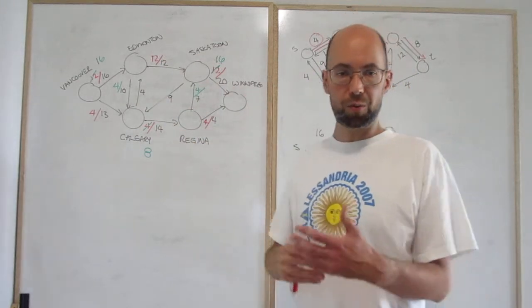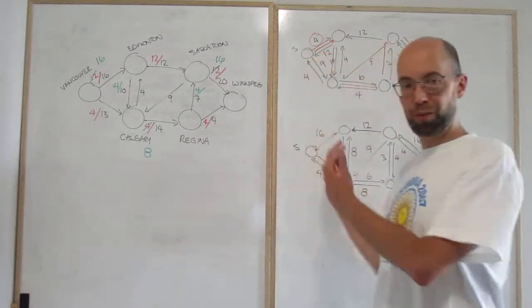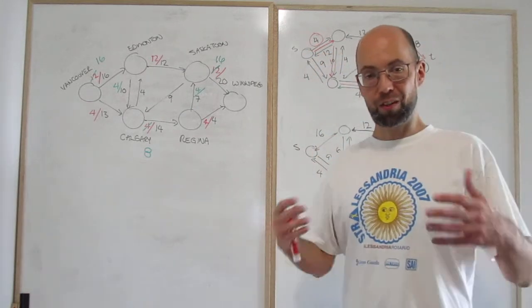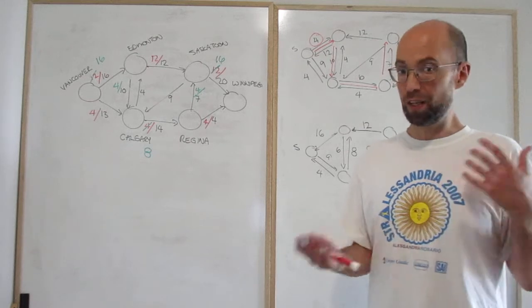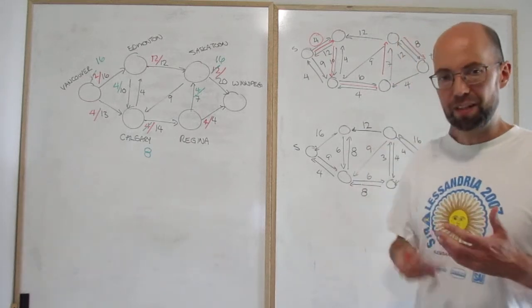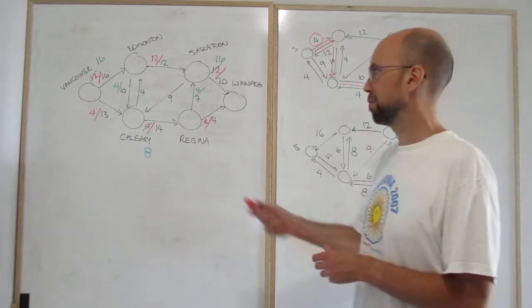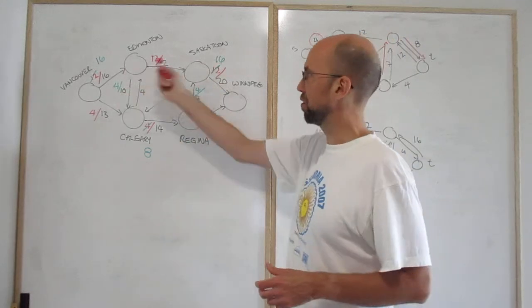If you start with all zero flows and you build the residual, there's going to be a path, because if there isn't a path initially, then you can't send anything. And then you do this, and then at some point you're going to get this. So I started 2 steps in.